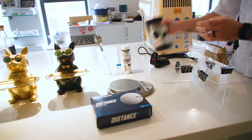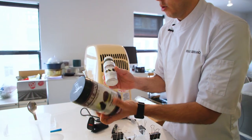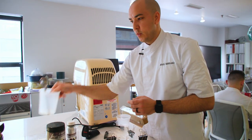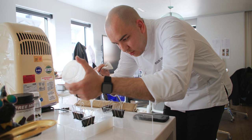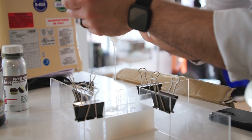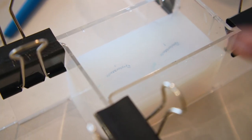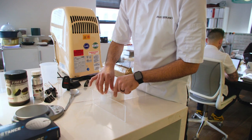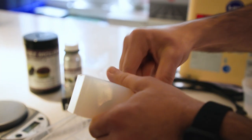Today I'm working on a really cool dessert for a very special client. It's basically going to be a chocolate golf ball. Yesterday I mixed some silicone in a liquid state with the activator and poured it into a mold that contains two golf balls — basically just poured it all over the golf balls and let it sit overnight. This is actually nice. That's the definition I was looking for.